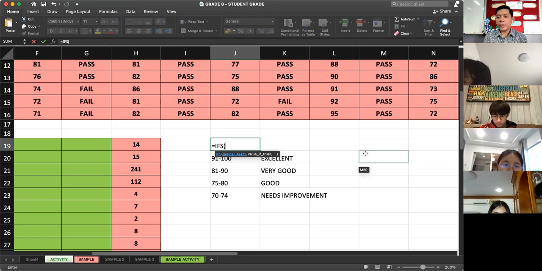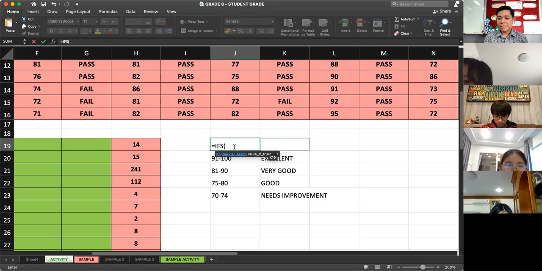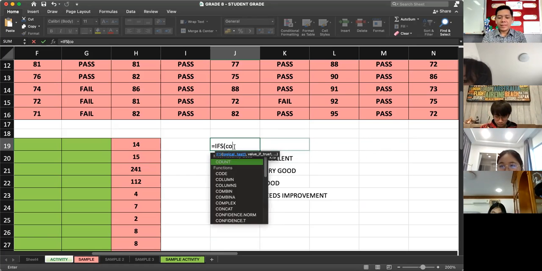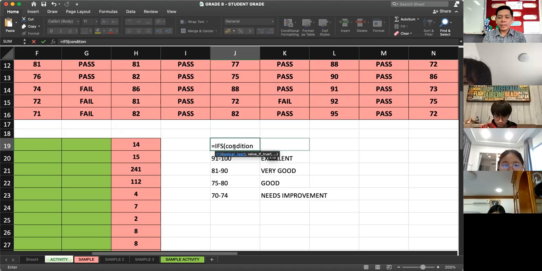How about you, Sirikanya, Ode and Haruka? Can you do it? I think you forgot the comma, quotation marks. Please make sure of that. Condition here, and then comma, value if true, and close it in quotation marks. And then comma again, condition.